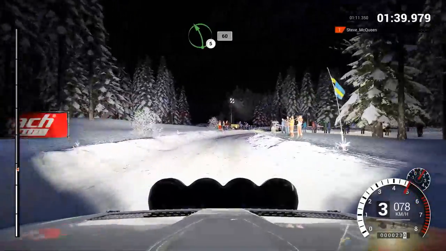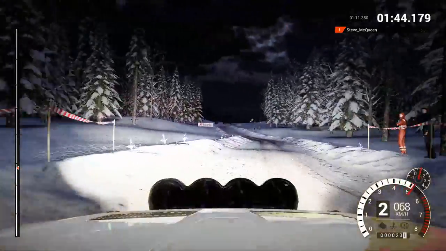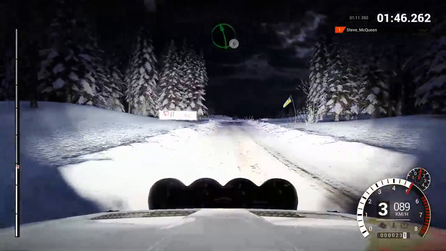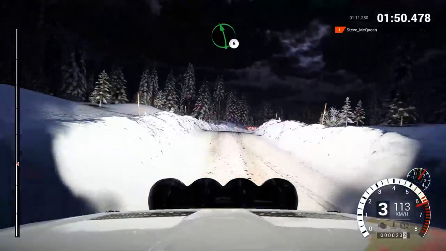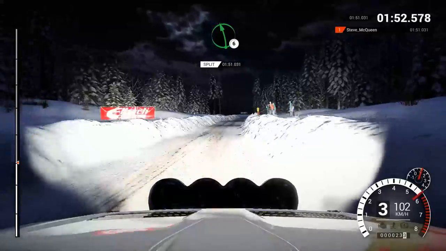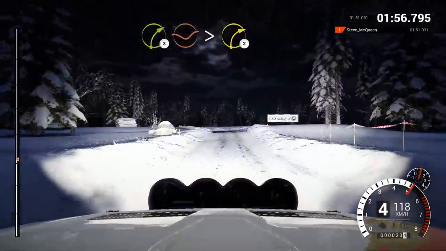And left 5, 60, right 5, 60. Left 6 over bumps. Right nice. Long, 80 over bumps. Left 6. Caution, left 4 over crest. Right 3 through dip, tightens 2.